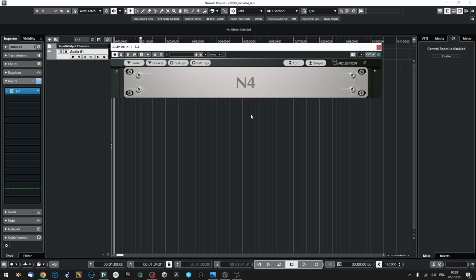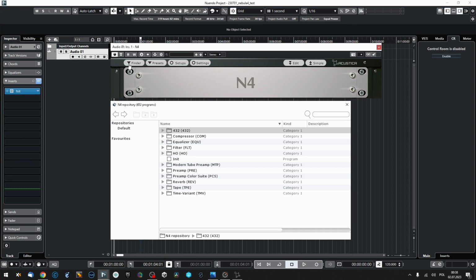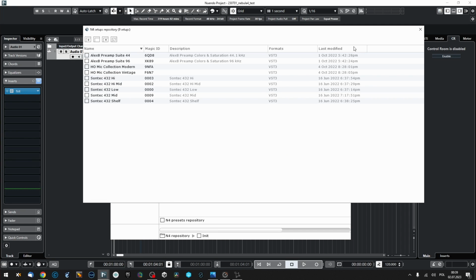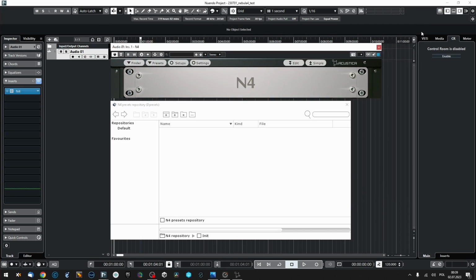What's this? There's some kind of a finder here that shows me some components. Then there are presets, there are setups, and you said something about programs. There's so much of it. Yes, there is some stuff, but when you really switch your thinking to it, maybe it's really not that scary, guys. So what we're gonna do now is I'm gonna buy a new program.